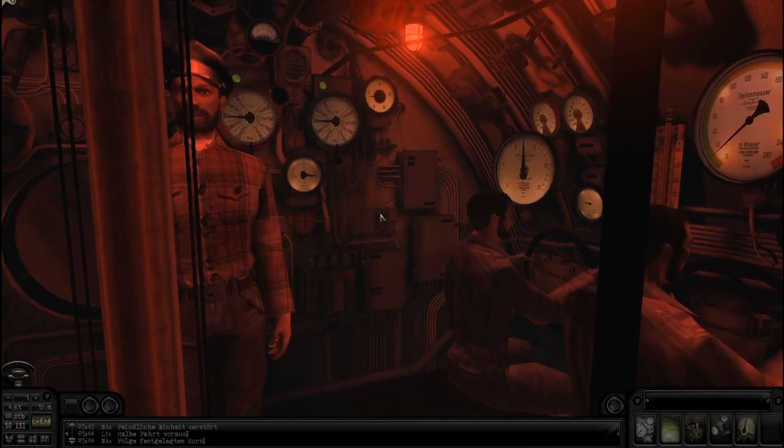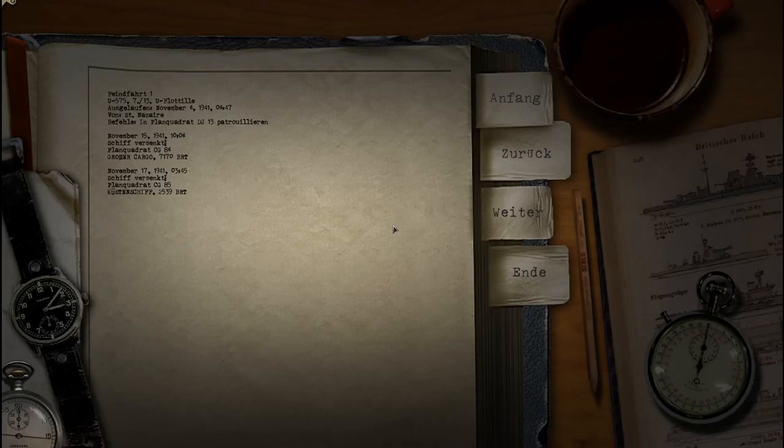Let's see what we got. I guess it's a small freighter. Coastal ship. I don't know what the official English version of that is in Silent Hunter 3. Küstenschiff. Coastal freighter, something like that. 2,500 tons. That's not too bad for such a quick attack. One torpedo. Great.